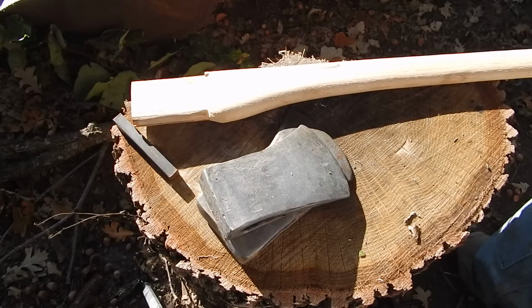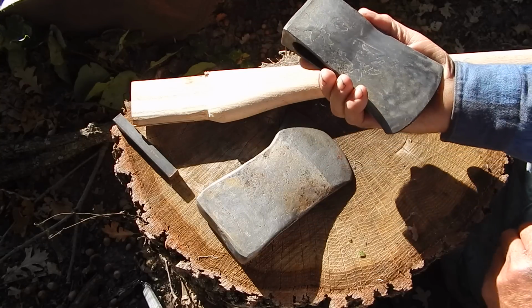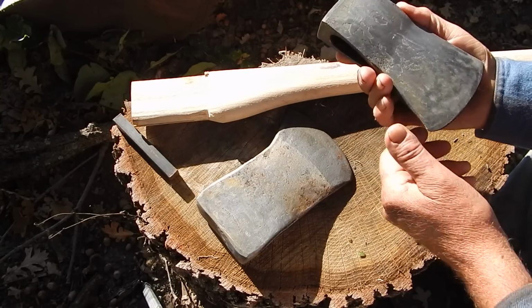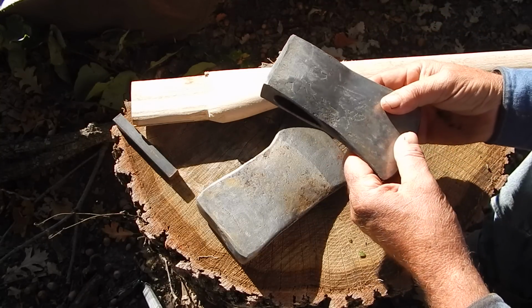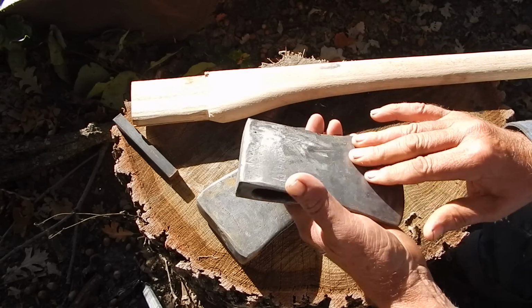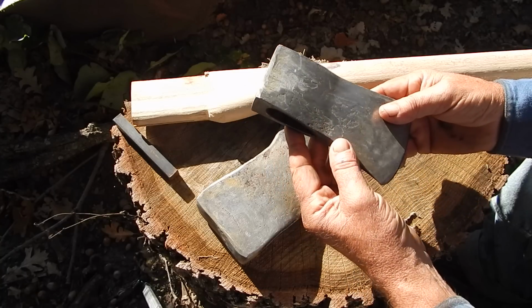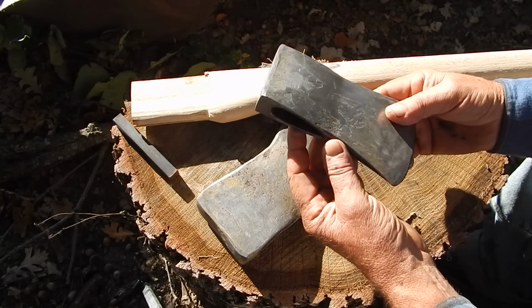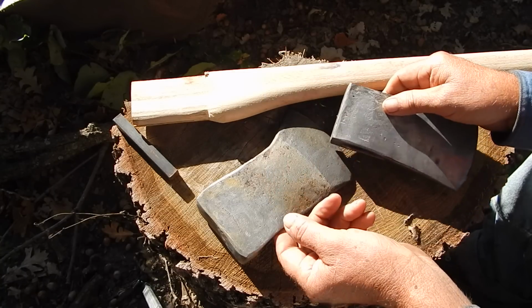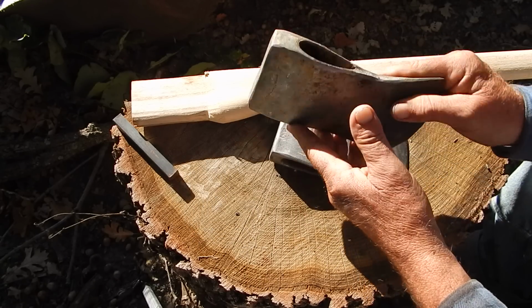Well, somebody asked the other day if I'd ever used vinegar to clean up steel, get the rust off. And it was odd because I had just put these in vinegar at that time. And it does a good job, though I soaked them in vinegar for 24 hours and then I cleaned them up some. And then I put them back in the vinegar.